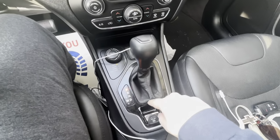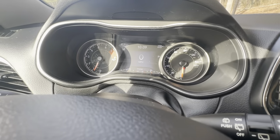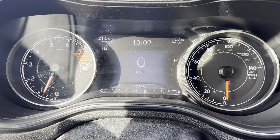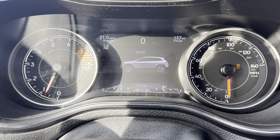Now down here is your gear shifter, very easy to use. You can select your terrain whenever you do select it. You will get a thing in your center here. So here is the snow. Here is the sport.